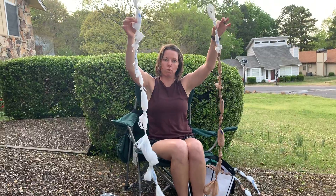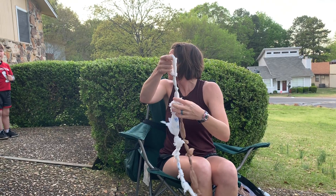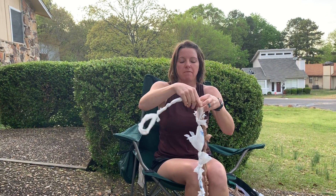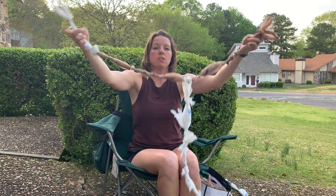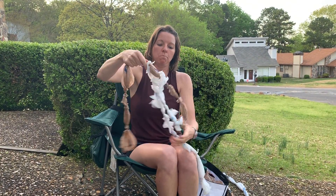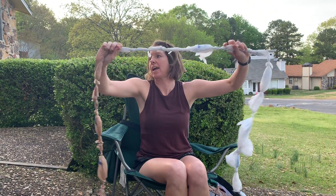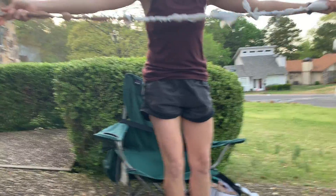Once you have your two ropes, you are going to take the handles at the top. You loop one rope inside the other, kind of making a tee, and then you're going to take that rope and loop it inside itself. Then you will pull until it comes into one knot. So then you have your jump rope.